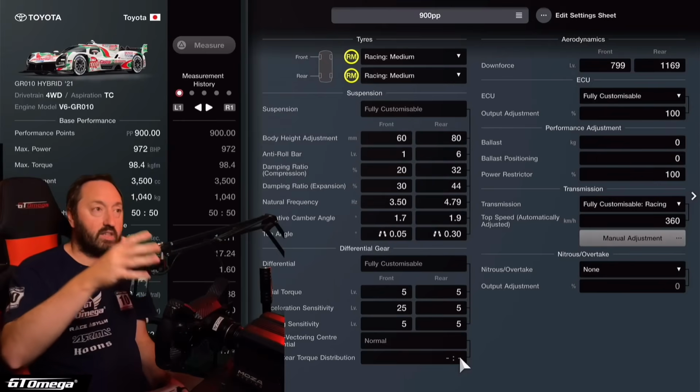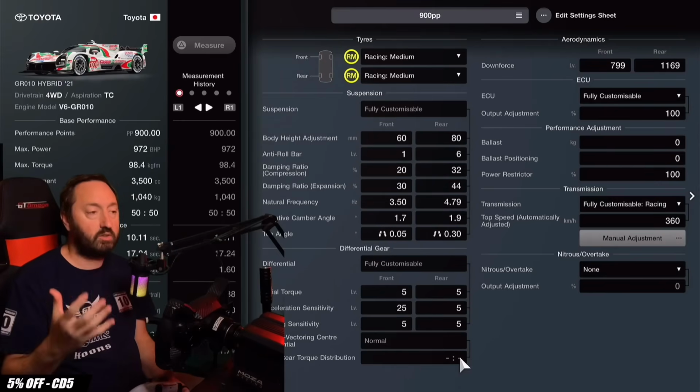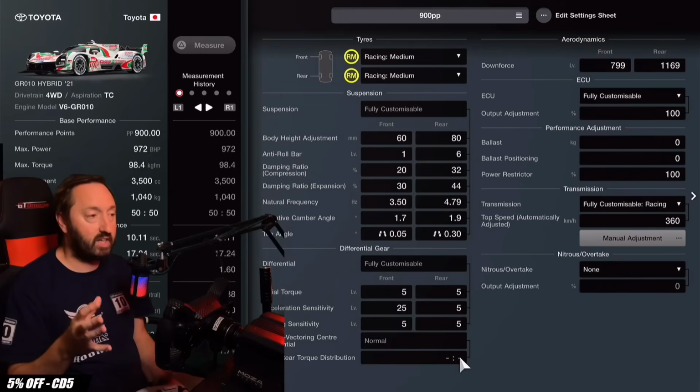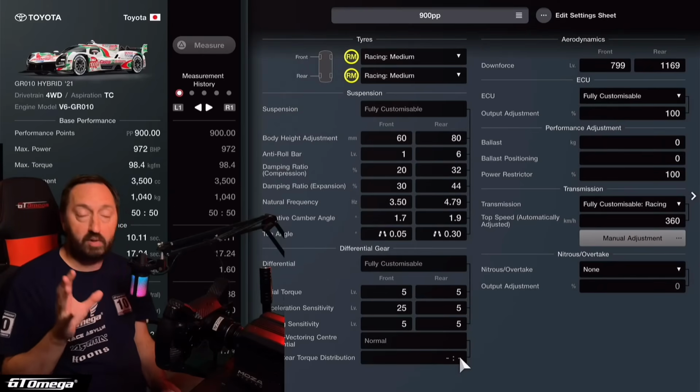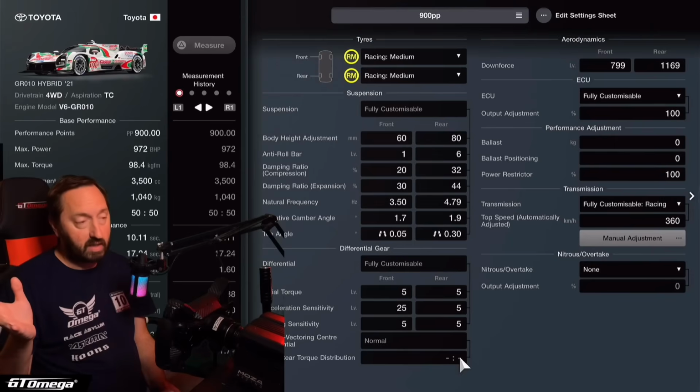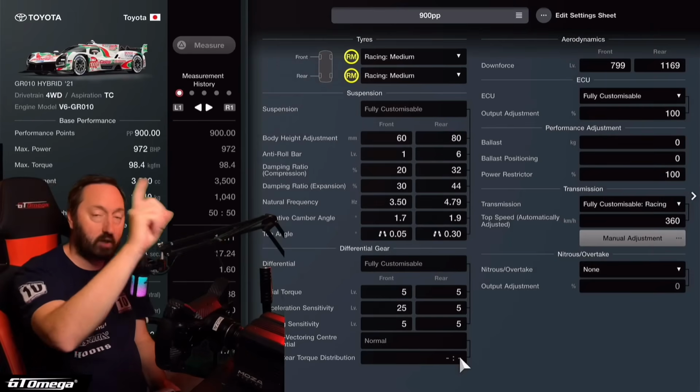So there we have it, guys, an absolutely incredible 900 pp monster which you can use to earn a decent amount of credits per hour in Gran Turismo 7. It's not the best or fastest credits per hour in Gran Turismo 7. If you want to go back to Tokyo and grind that one, I've got a fantastic build on screen for you right now. Go and check that one out.